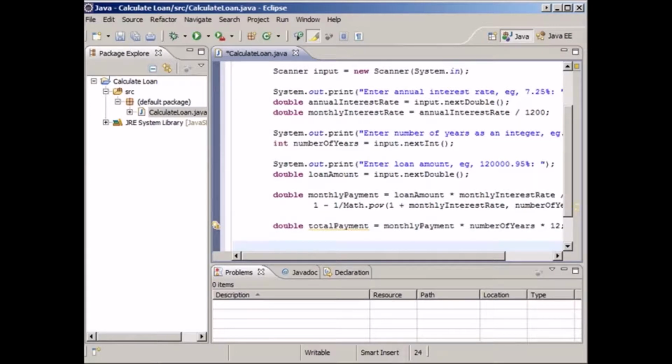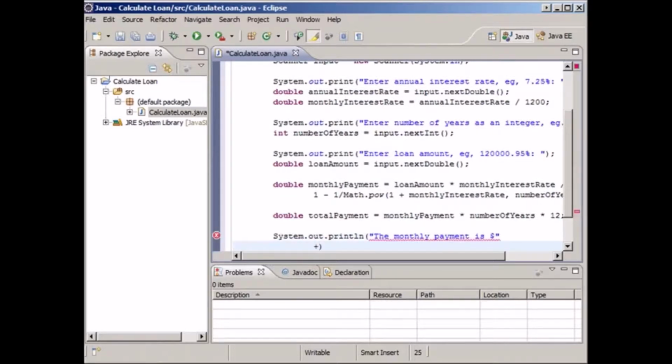Now, the next phase in our design is to print out that information. So System.out.println. Now, what we're going to do here is get rid of any decimal places that come after the second decimal place. So all we want to print out is dollars and cents.